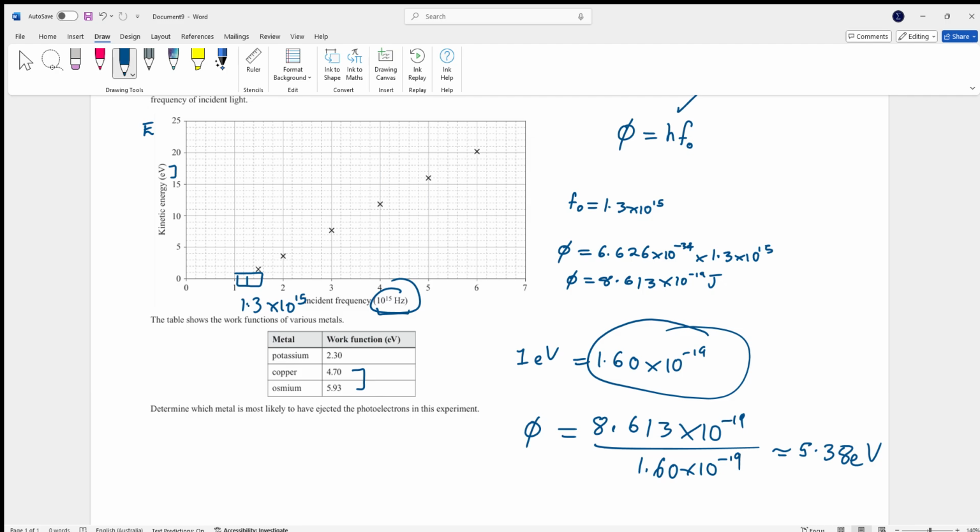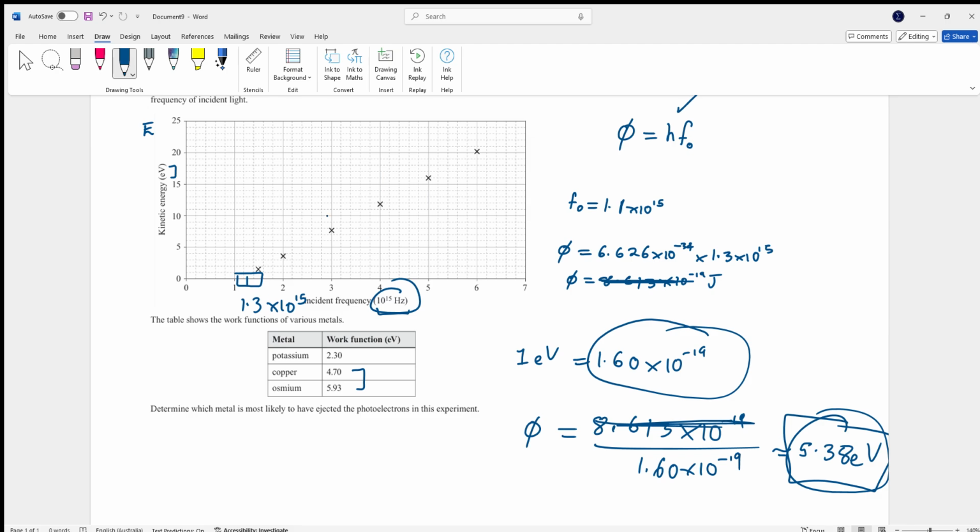I would say it's probably not 1.3. It might be even smaller than that for the threshold frequency. So again, that's going to depend pretty much on what we've picked here. Now, once we've gotten this, we have to make a rough guess off this. So if I were to change that to a smaller number, like 1.1 instead of 1.3, that would then change that number, which would then change that number there, okay? Now the reason why I'm thinking about recalculating it is because this is too big to work out between copper and this one here. So I'm just going to change it to 1.1 in this case, just to see if we get a number that's a bit different.